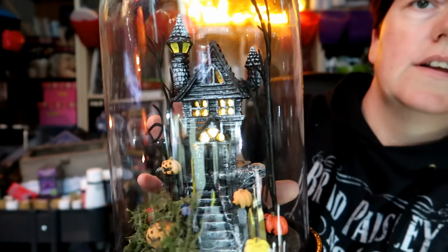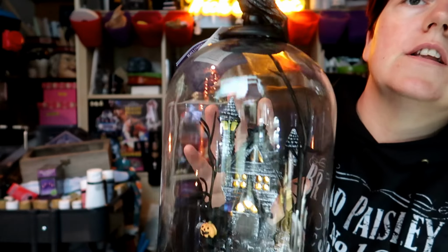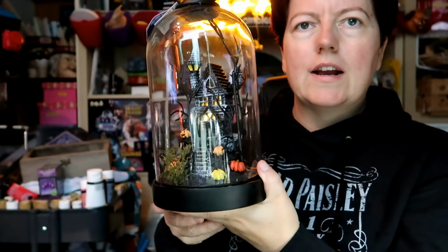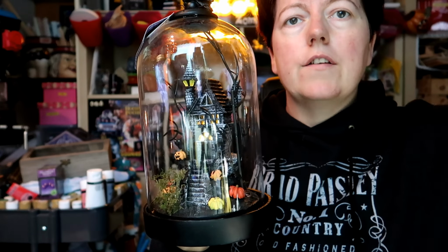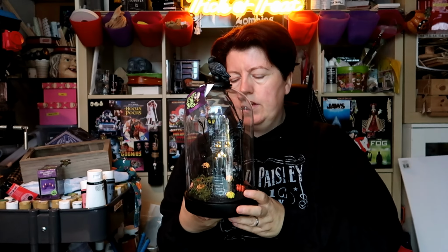Can you see? I don't know. Is the camera picking the detail up without the shine? But it is beautiful and you've got a nice little raven on the top. But yeah, I want to crack into this and hopefully, without breaking it, get inside and just tweak little bits of it. So I'm going to show you how we get on. This could be a very short vlog and this could be broke, so let's wait and see, eh?